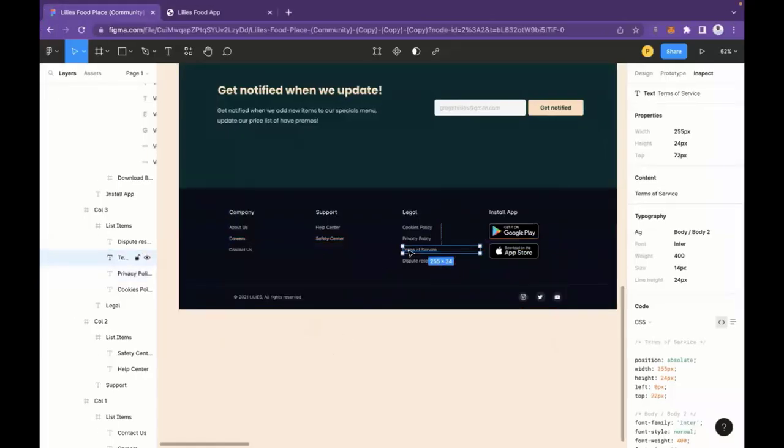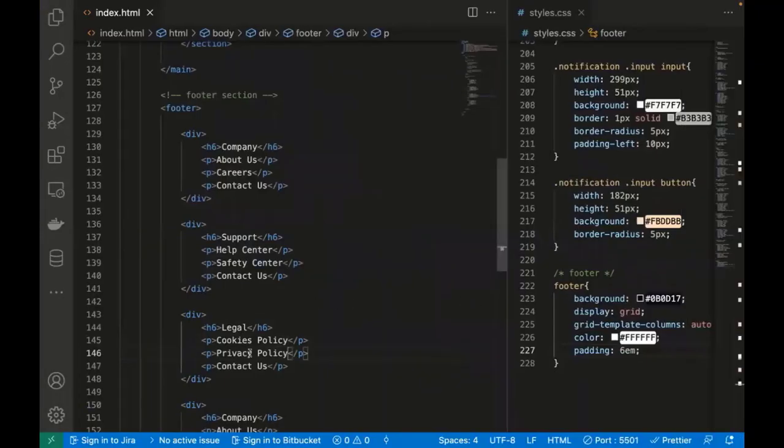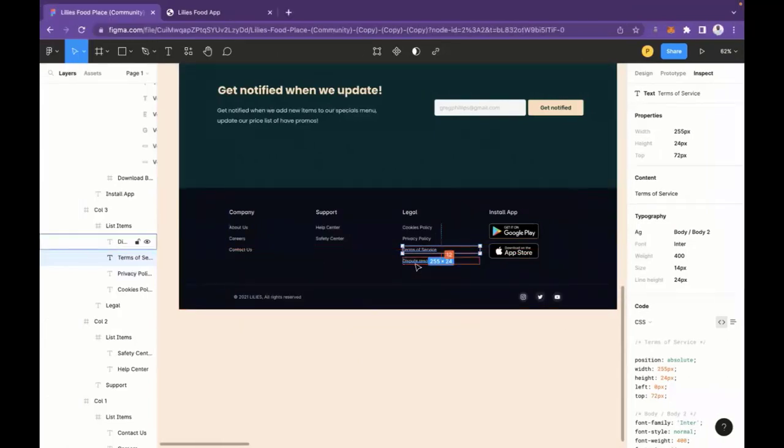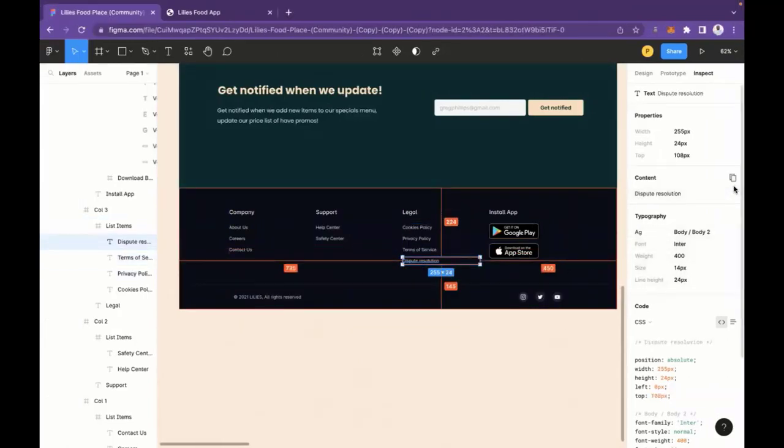You have terms of condition, terms of service. And there's one more here. Dispute resolution.